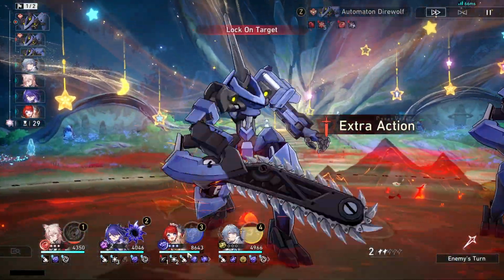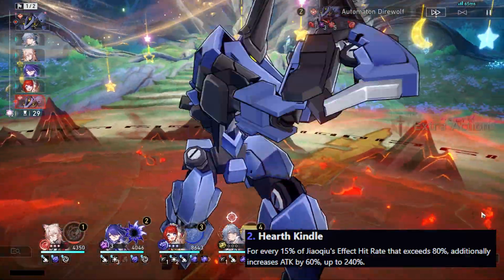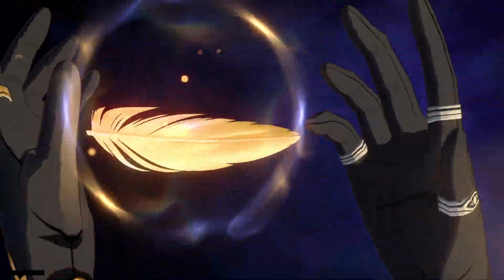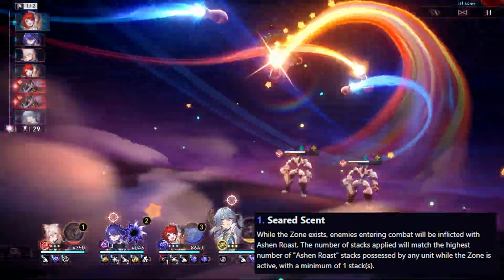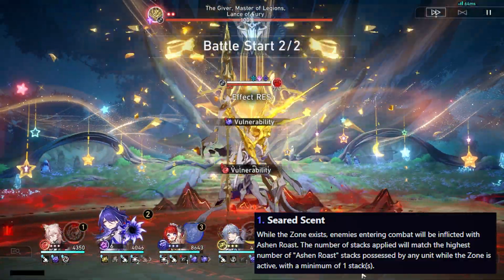For his bonus traces, there is A2: when the battle starts, immediately regenerates 15 energy. A4: for each 15% of Jiaoqiu's effect hit rate that exceeds 80%, additionally increases attack by 60%, up to 240%. And A6: while the zone exists, enemies entering combat will be inflicted with Ashen Rose. The number of stacks applied will match the highest number of Ashen Rose stacks possessed by any unit while the zone is active, with a minimum of 1 stack.